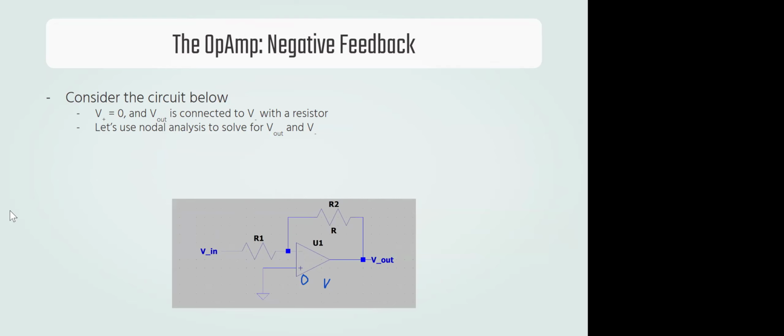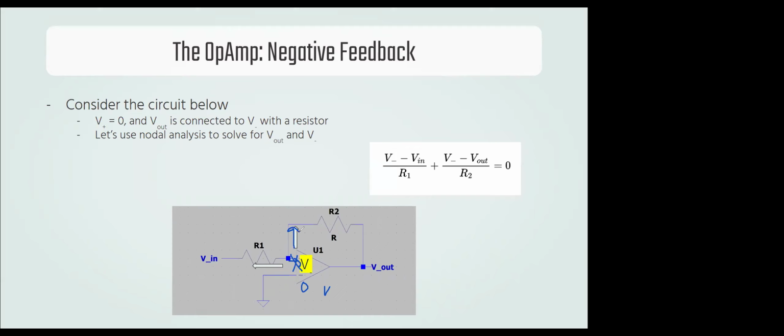So first of all, let's just write where the currents are going. No current goes into here. That's not a thing. That doesn't happen. The current only goes here and only goes there from this node. Now that means we can write the voltage at this node as V minus. And so the current through this resistor is just V minus minus V in, the voltage drop, divided by R1. And then the other current is V minus minus V out over R2. Since those are going in the same direction, we add them together. And there's no current going in, so it's just equal to 0. This is the same thing we've been doing with nodal analysis for a long time now, so you should be comfortable with this.